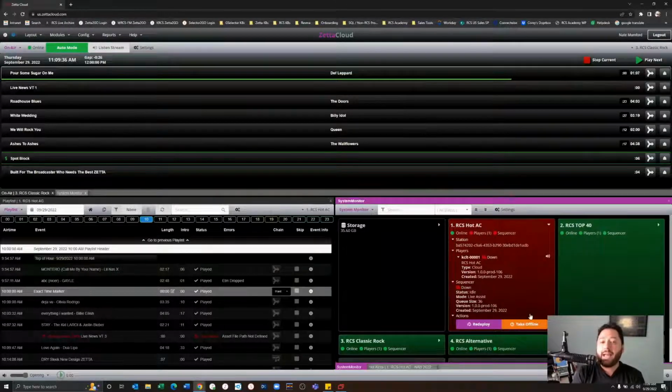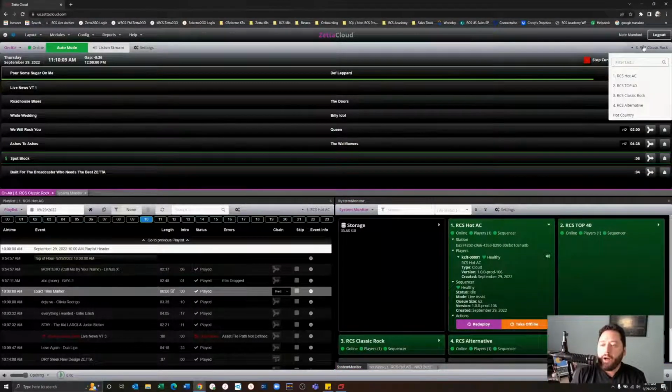And yes, this is a cloud environment. Remember, RCS Cloud Disaster Recovery is not a virtual machine or a VM. It is a piece of software written on and following best practices for an Amazon Web Services S3 container with best practices and security and all of that good stuff. So this does take a couple seconds, just so you know. Not minutes, but seconds. So what we're doing here is we're bringing this online, right? And once it's online, then we can go here, see, boom, it's green. We're good. And you'll notice, by the way, I forgot to click this. On this drop down here, you would see if the sequencer is offline, we can't access it from the on-air module.